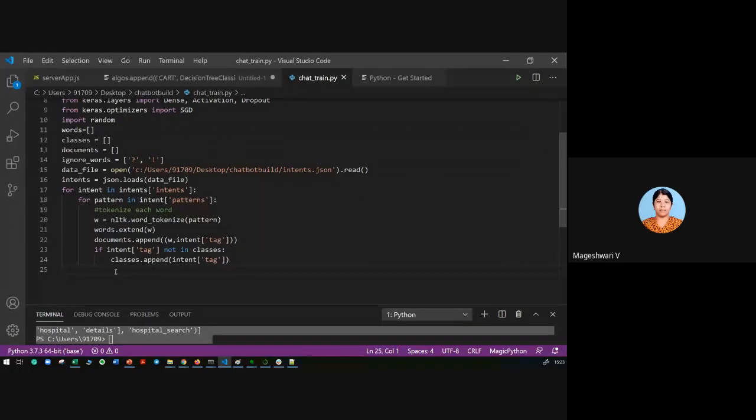Sir, reducing something to its root. Reducing something to its root form. Yeah. So lemmatization. In NLP, they say reducing the word to its root word. Okay, good. Thank you.